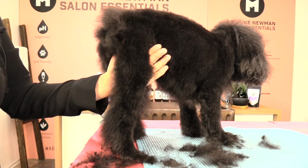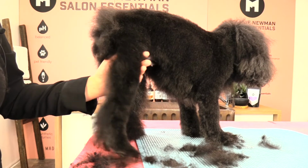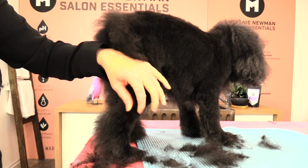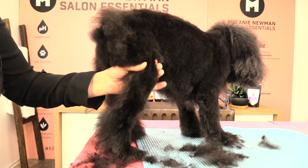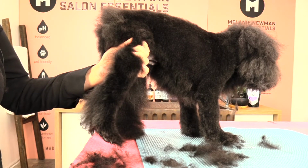And I'm still supporting that knee joint, and I can also maneuver the skin as I'm clipping. So she does have a lot of loose skin through here, but I'm pulling it nice and tight as I'm holding that knee area.